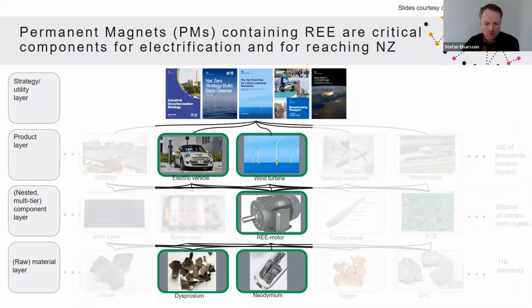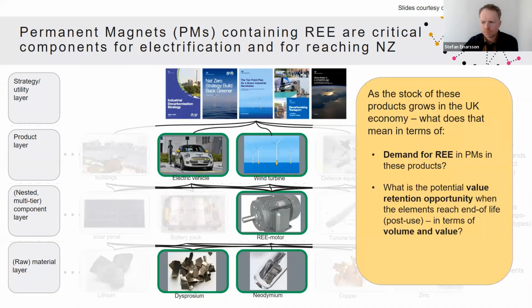And the value chain for these elements is almost 90% controlled by China. So it's becoming a geopolitical issue. They're in very high demand, and therefore they're subject to price increases and volatility. And there's actually a real risk that demand may exceed supply within a few years. So they're strategically very important, and interesting to explore in that context.